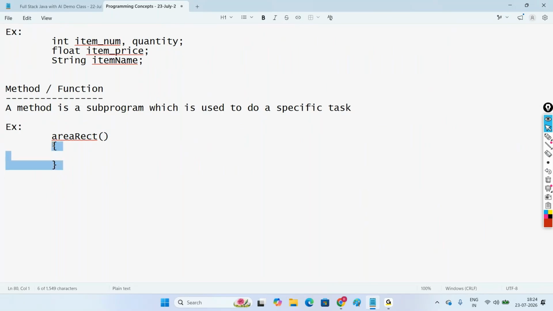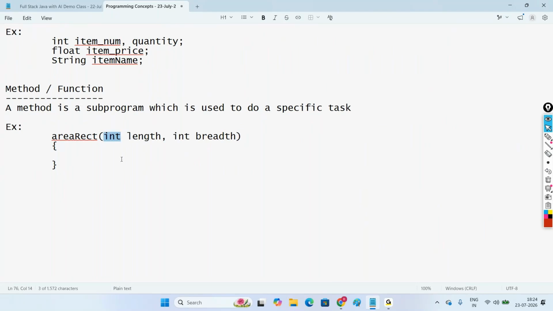Now, to find the area of a rectangle, what is the formula? Length into breadth. So what data do we require? Length and breadth. That we need to pass in between the parentheses like this: int length, comma, int breadth.